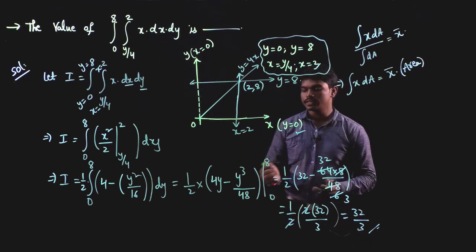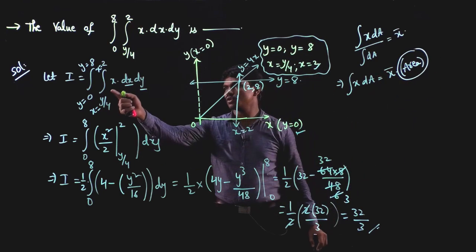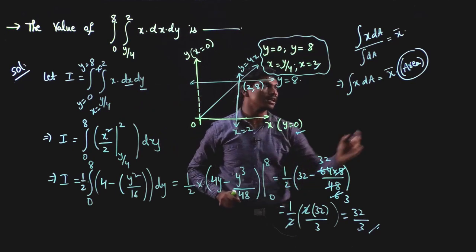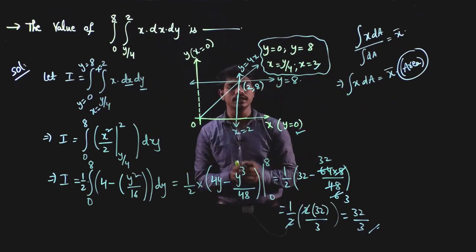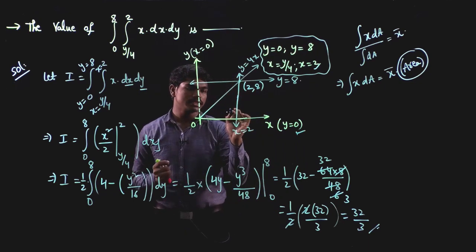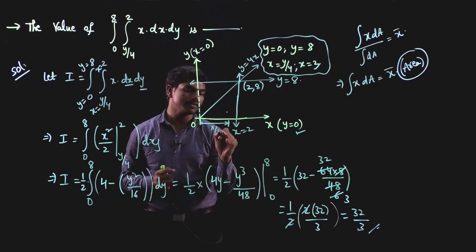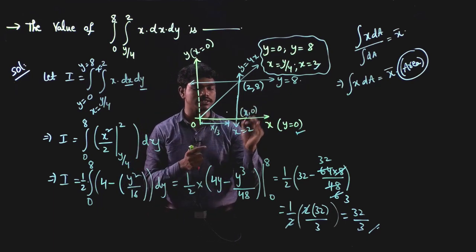Now if you see this correctly, this area is the area bounded by these 4 curves which are given here, basically the limits of the integration, and x bar is the x coordinate of the centroid of that particular region. And for a triangle, the centroid is at a distance x by 3 if this coordinate is x comma 0. Of course, for a right angle triangle case at least.